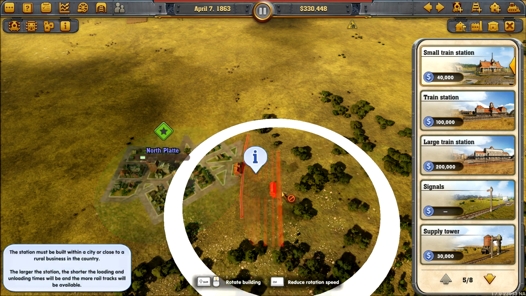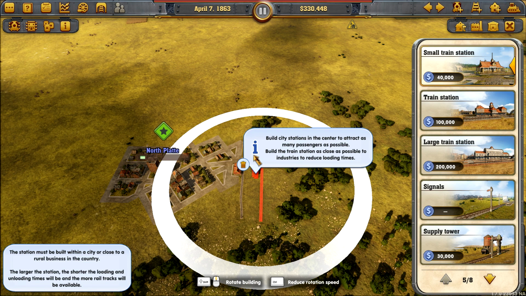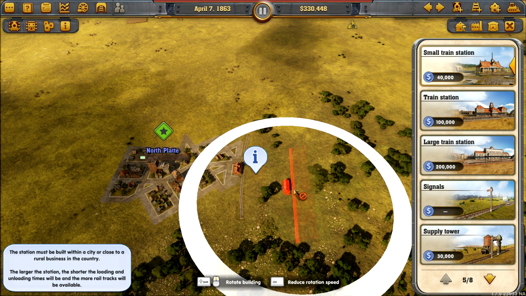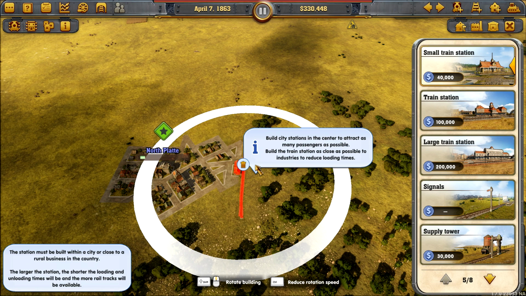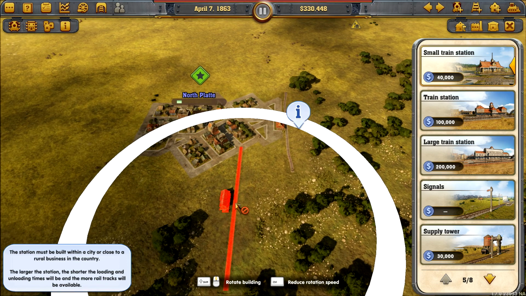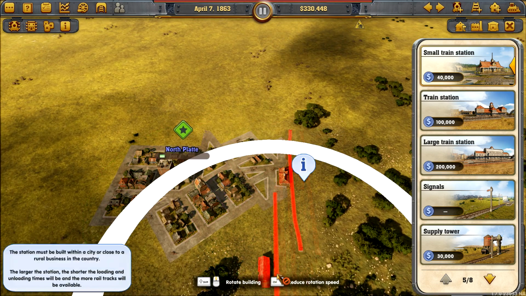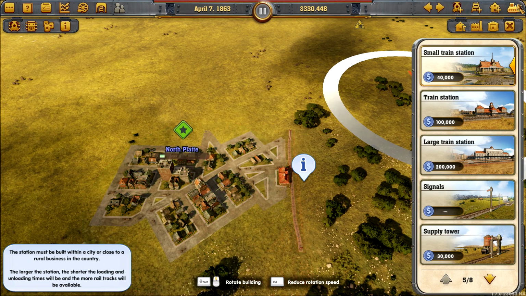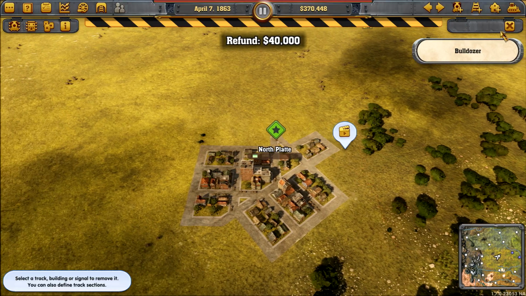Let's put you in there. Ooh, what's the information? Build city stations in the center to attract as many passengers as possible. Really? I should have read that. Close to as many industries to... As close? But that's not what you said in the tutorial. So we need it in the center. That's not in the center. I do not want it there. Get rid of that. Get rid of that.